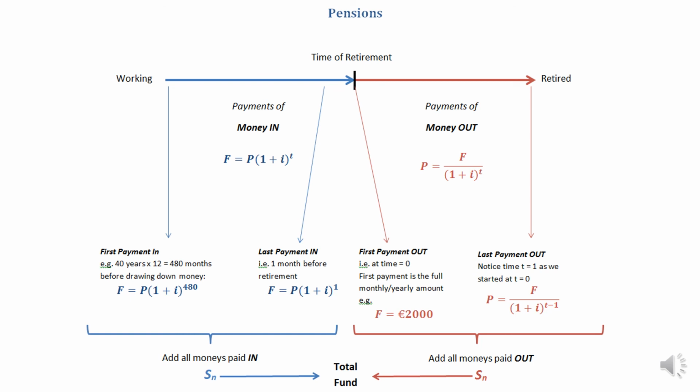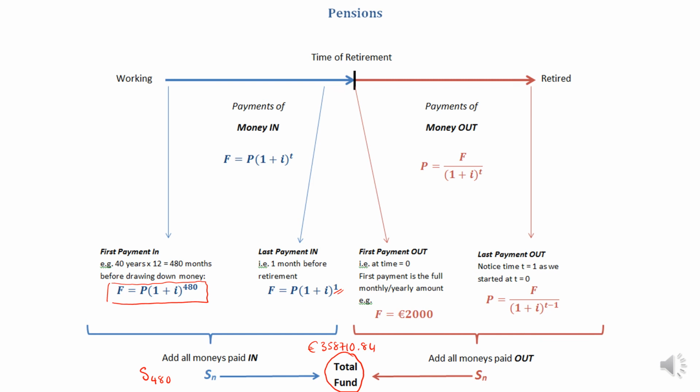Okay, so for his working life, Padraig was making repayments, 480 repayments, and each of them was gaining interest while sitting in the bank. The very last payment was 1 month before retirement and gained 1 month interest. When we got S480 of those, so they're monthly, we got our total fund, which was the 358,710.84.